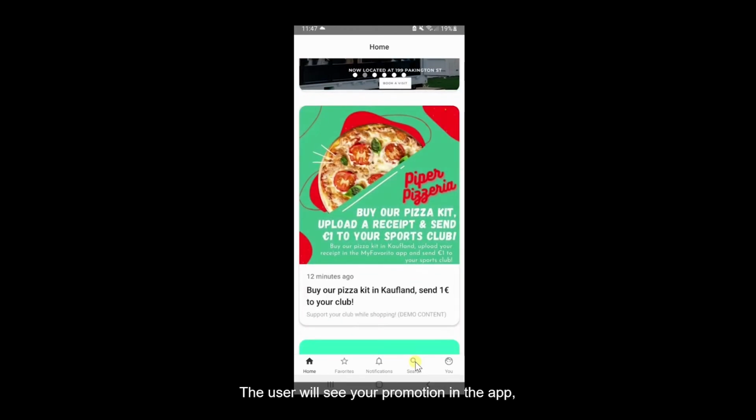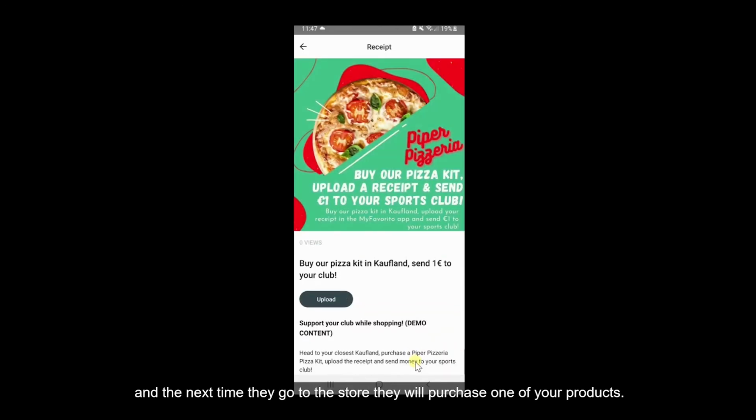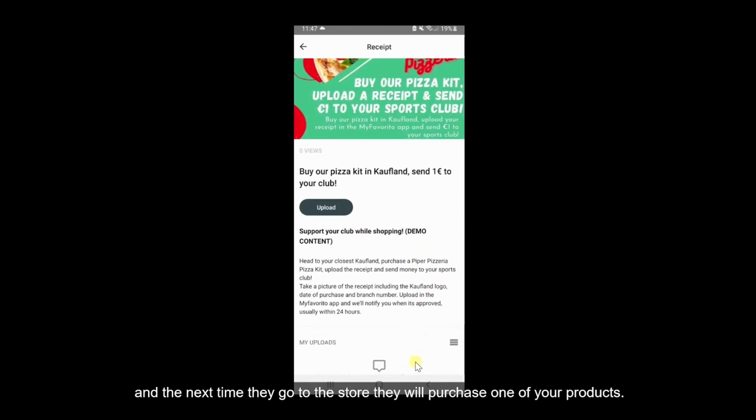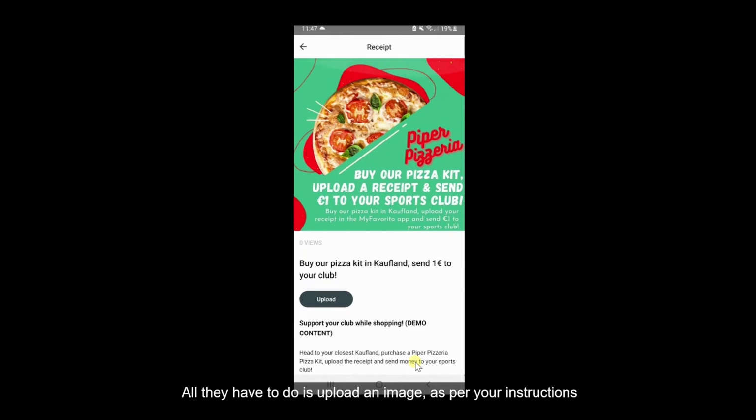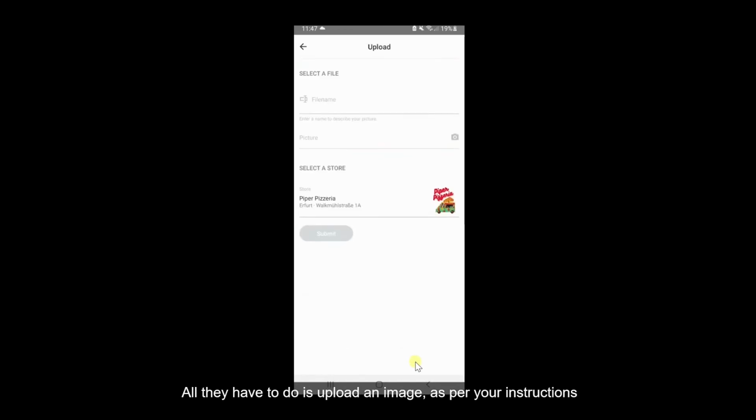The user will see your promotion in the app, and the next time they go to the store, they will purchase one of your products. All they have to do is upload an image as per your instructions.